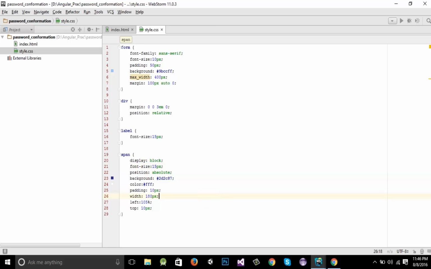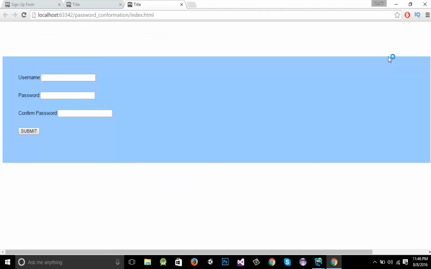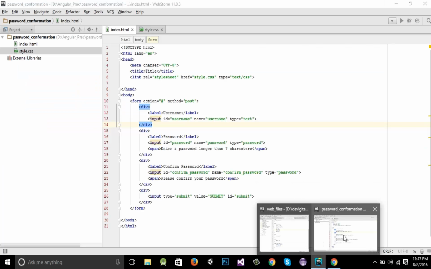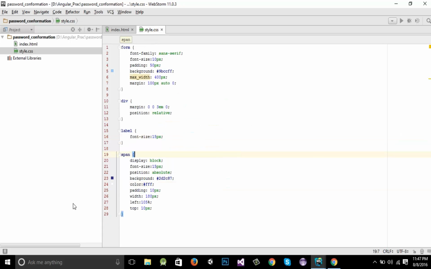So what we are left with are input tags. Before that, let's check it. Okay, so now we need to add some more code. So let's do it. Okay, so let's go here and add some code for input.